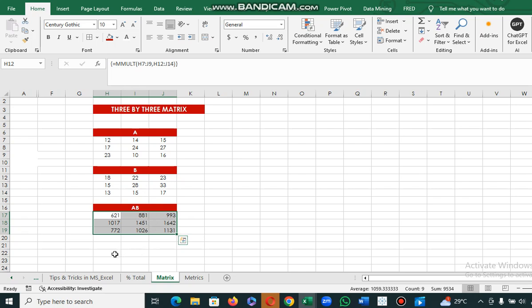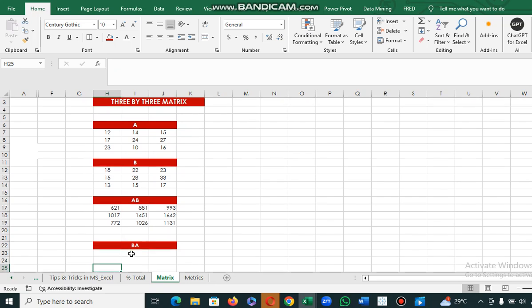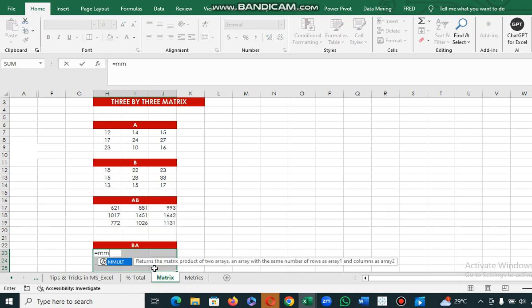What if I want to do matrix multiplication BA instead of AB that I've just concluded? Okay, let me look at this now. BA, meaning I'm going to highlight on the first on matrix B before matrix A. Equals MM.